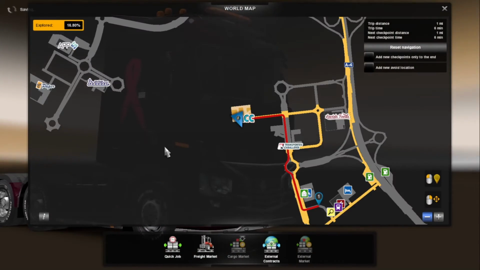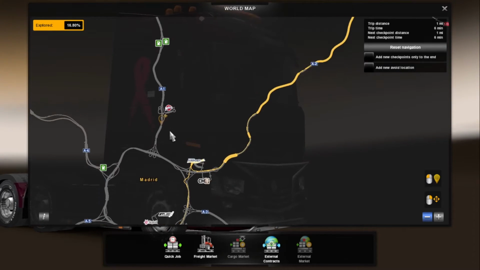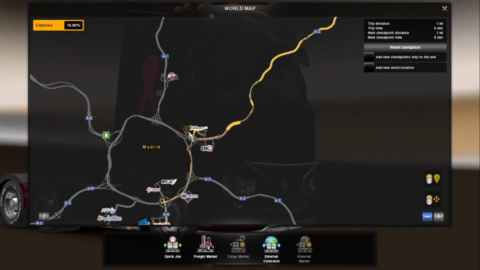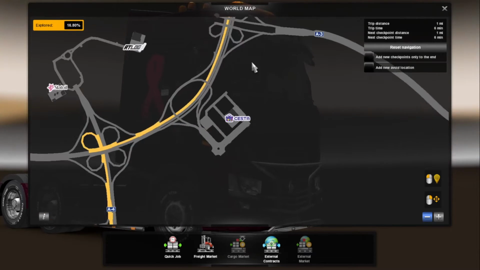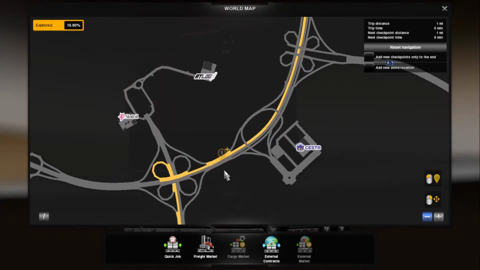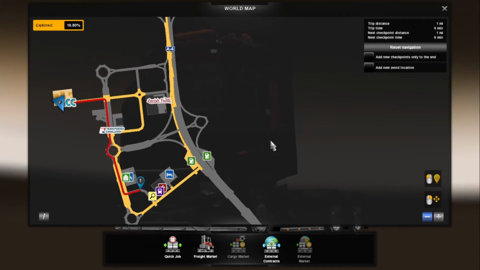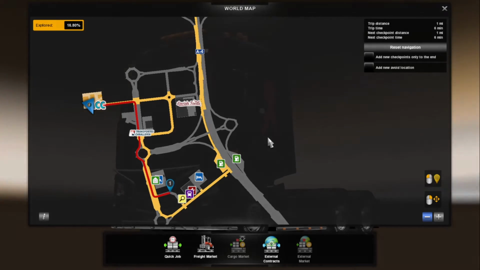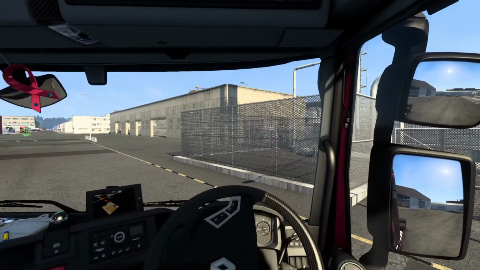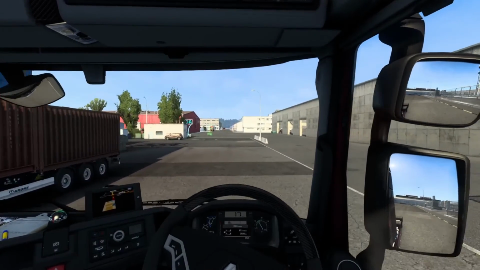Actually, I just want to quickly check the map again to make sure there's no other question marks around Madrid. That probably counts as Madrid as well. But no, there's no other question marks, which means there's no viewpoint in Madrid. It's such a shame. Madrid is one of the biggest cities in Spain. You would have thought there'd be a viewpoint for that. I think SCS has missed out there.